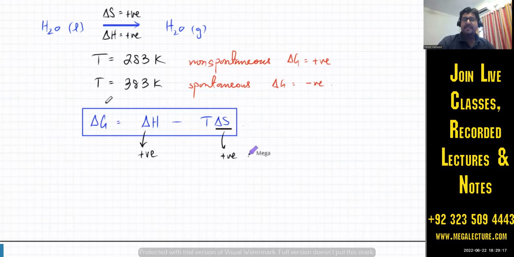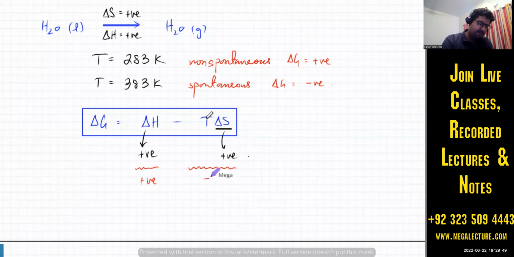Now, delta G is the overall, it's the sum of the two terms. Now think of this very carefully. This is positive. This thing, delta S, which is a positive value, multiplied by temperature in kelvins, it's got a negative sign in front of it. So what would this thing turn into? The negative sign over here will turn this into a negative value. So one of the components is positive, while the other one, because of the negative sign present, will actually be negative, right? So delta G is the sum of two things. One of them is positive and the other one is negative, right? I mean, this was positive, but it's got a negative sign in front of it, so it became negative, right?